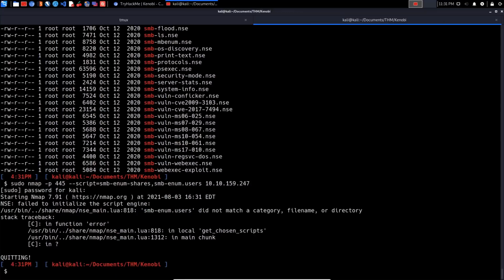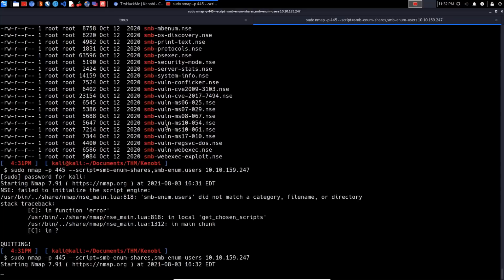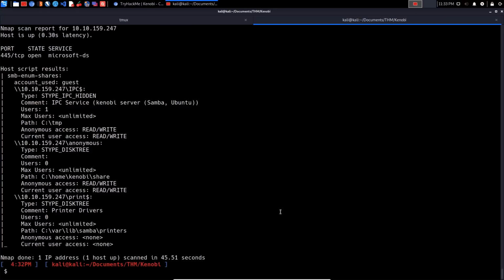Because I'm running a privileged scan, it's going to ask me for my password. It's going to say we have an issue here. That looks correct to me. I don't know what I've specified incorrectly here. Yeah, I think I found it: I used a full stop instead of a hyphen. We'll let that run its scan, and it should enumerate as much information as possible from the Samba service that's running. We'll just let that complete. All right, so the scan is complete.